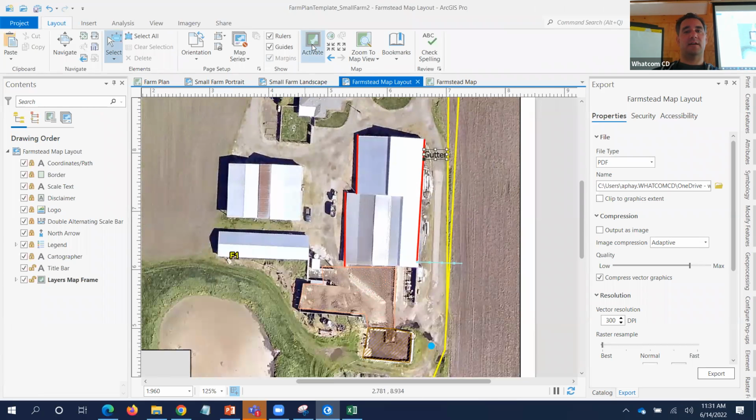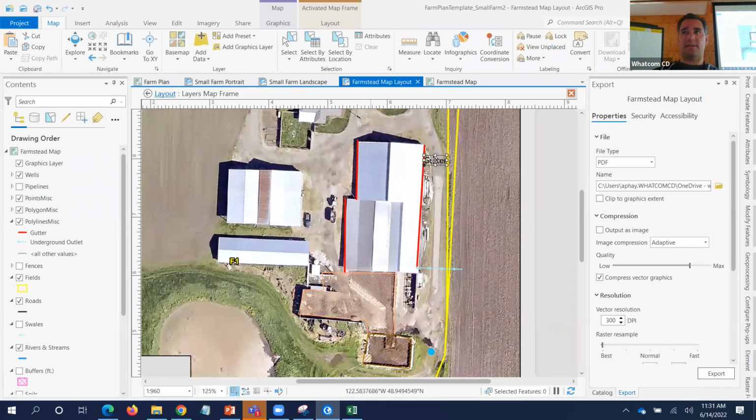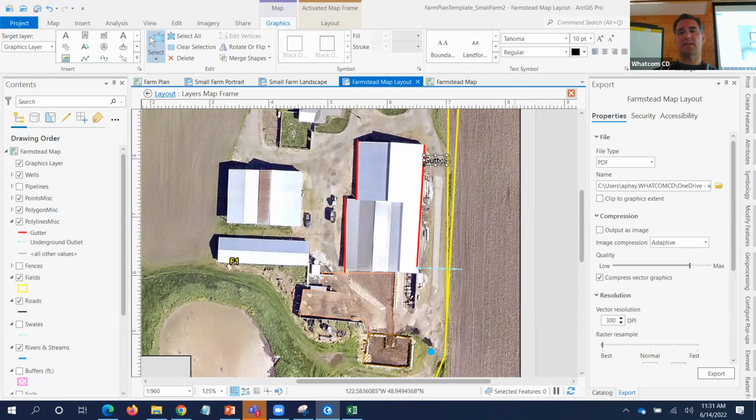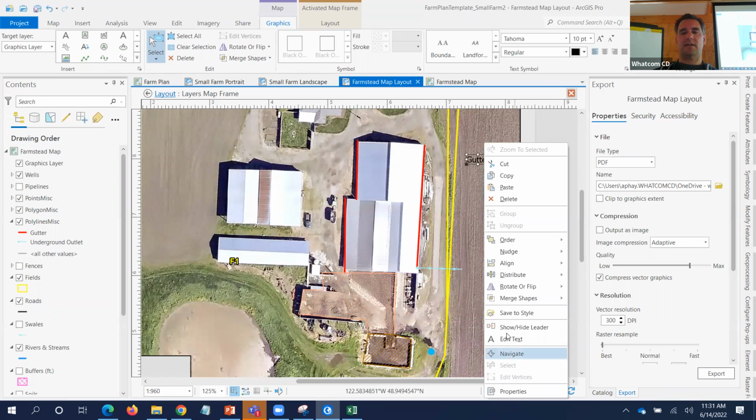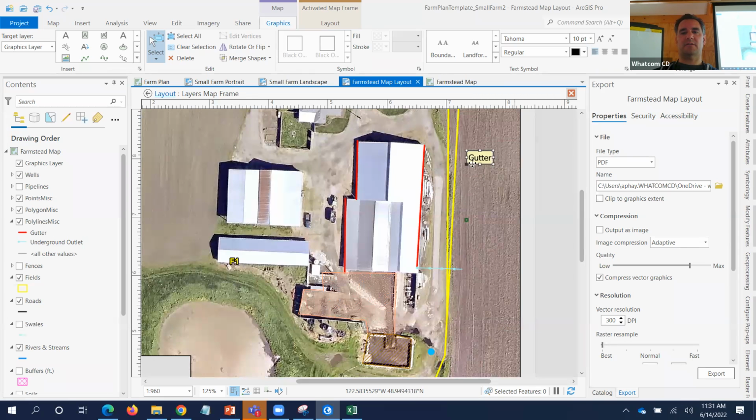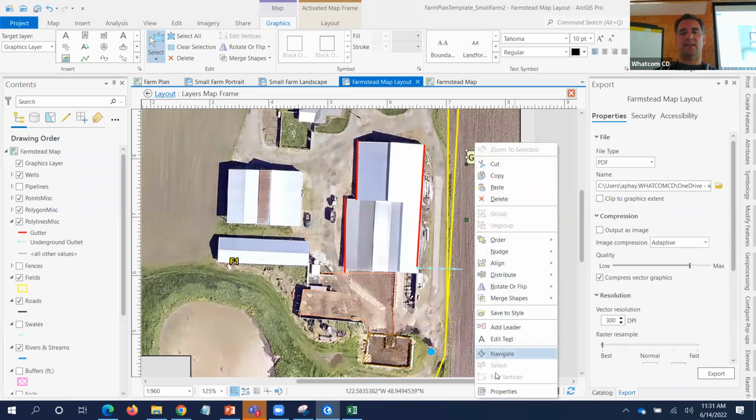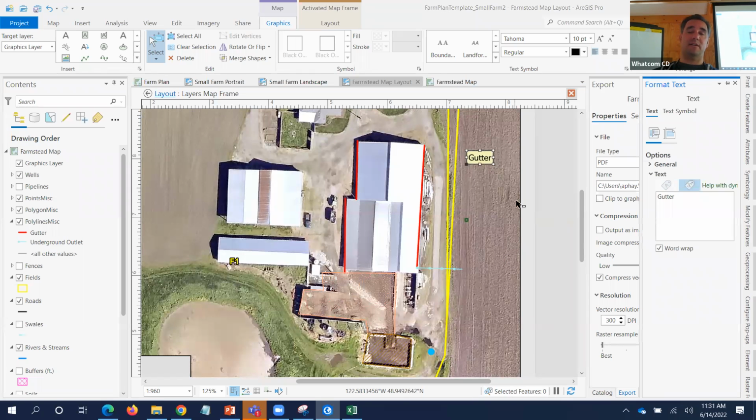and then activate. Yes, well, in this whole project, it's set to a specific font. It's defaulted to whatever font this is. Let's see, Tahoma. And what I'm going to do is move it over here so people can see it, and right click, show and hide the leader. Oh, I don't like that leader. My default back at work is a different text symbol.